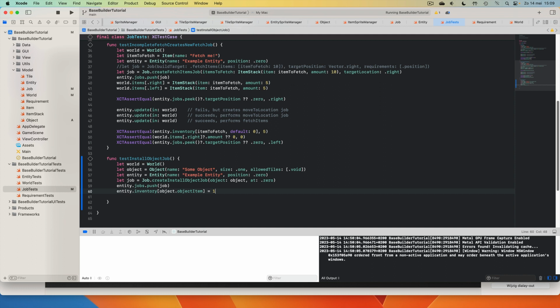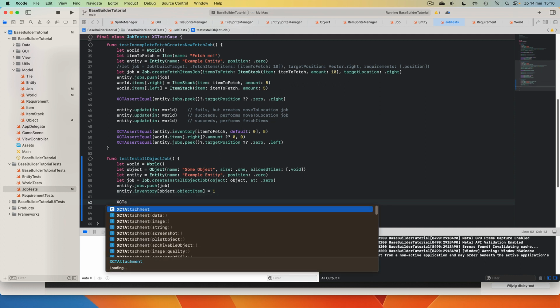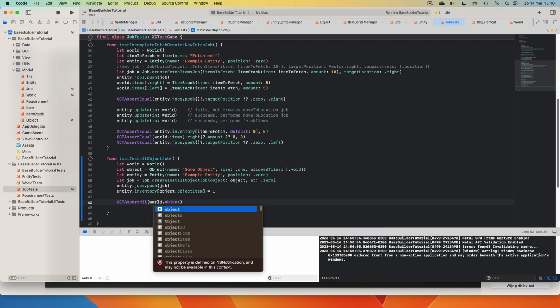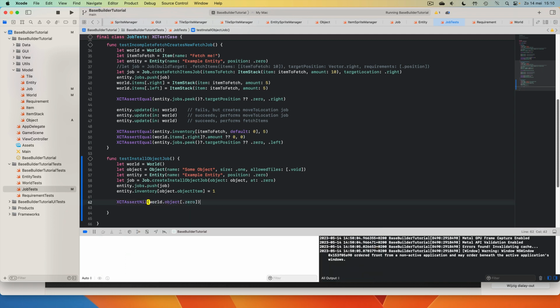This way we can later check if this one was actually installed. And for now, let's assert that the world has no object at position 0.